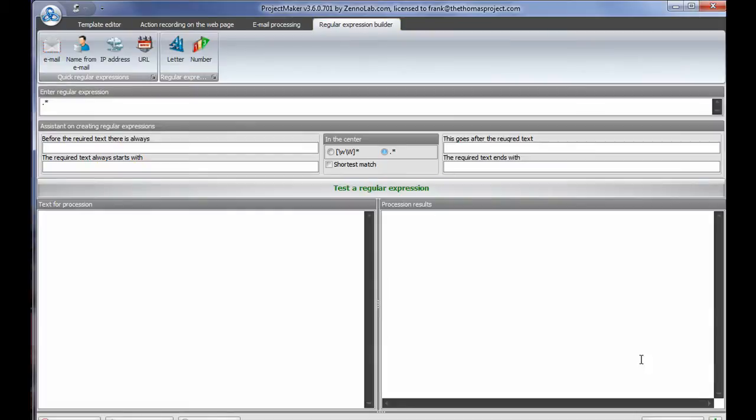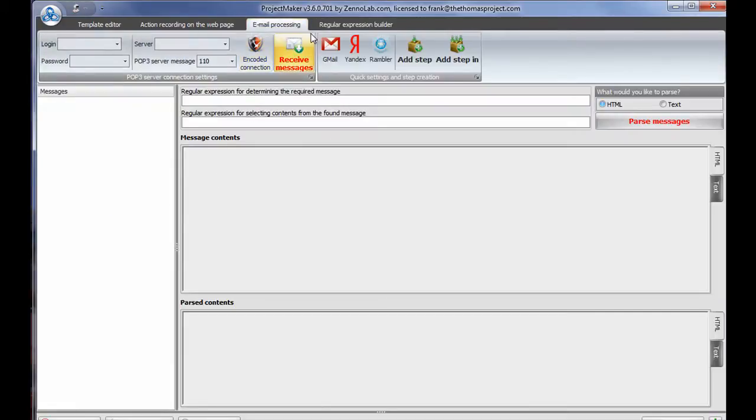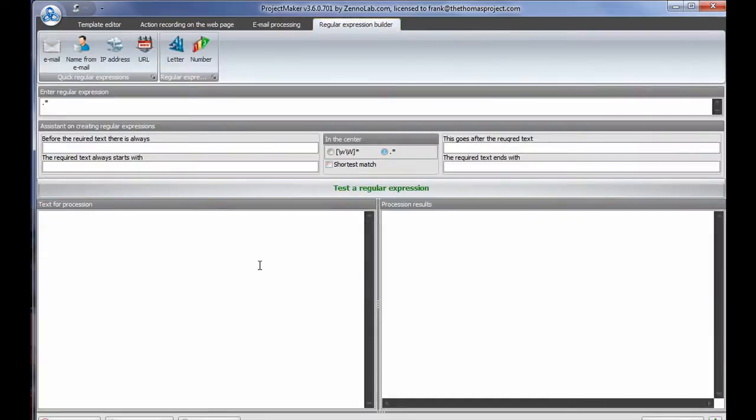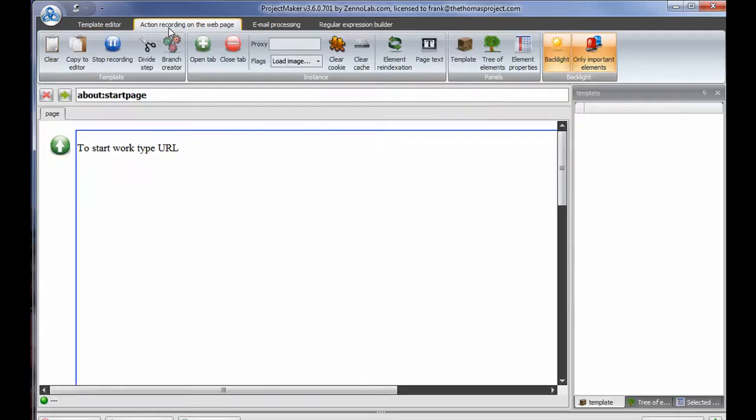This is one component that right now is a little shaky, in my opinion. It's got great conception, and as soon as they tidy up a few things on it and get it working 100%, it's going to be a fantastic component to actually designing. What it lets you do is it lets you find pieces within an email or anything you put into it, and will let you quickly ascertain what you need to scrape out, and it'll actually create the regular expression for you. Okay, but for now, let's take a look at here.